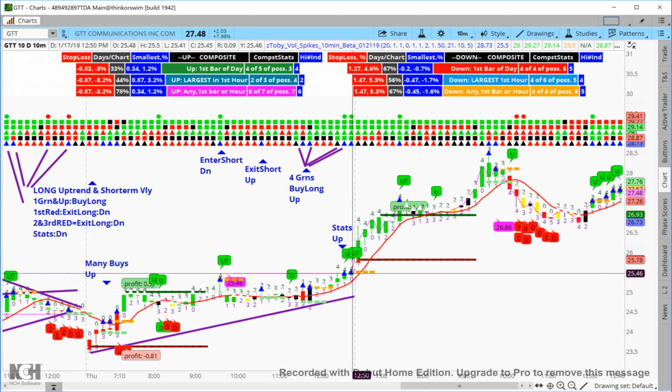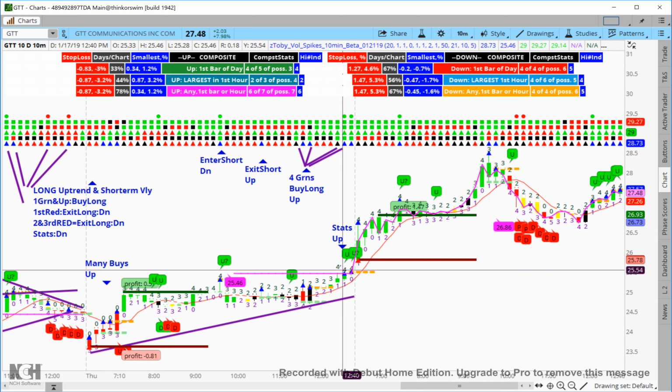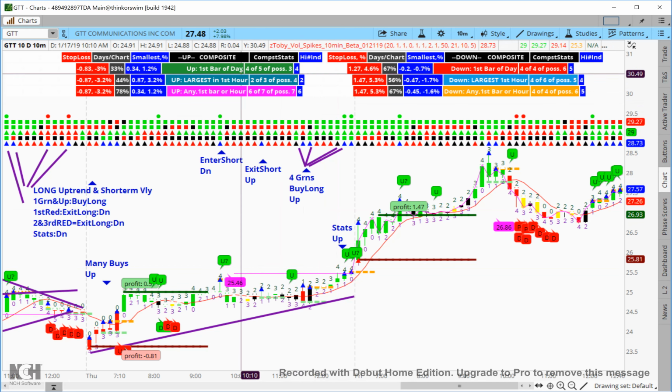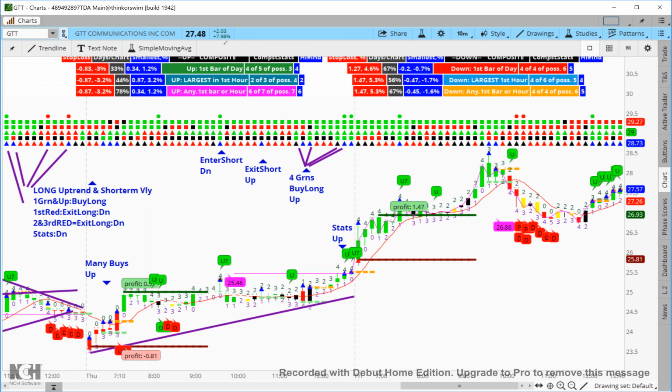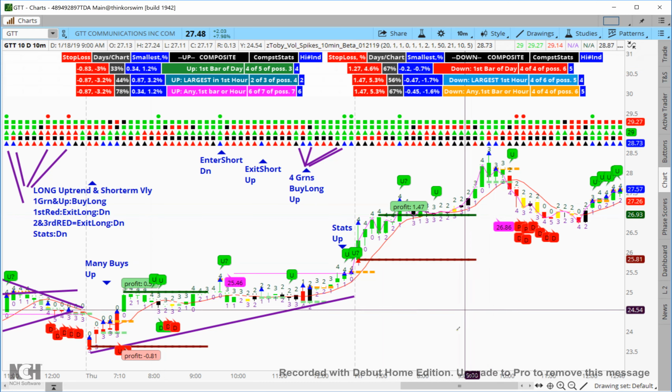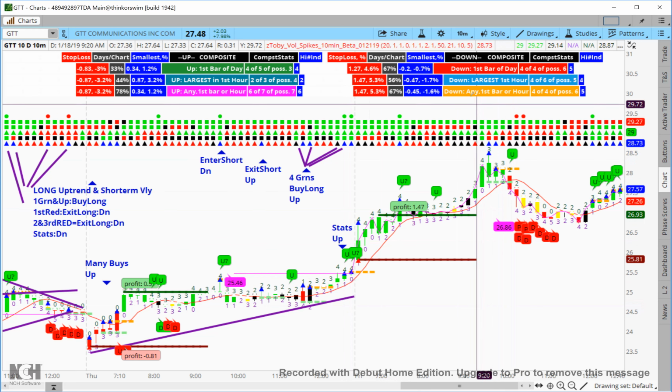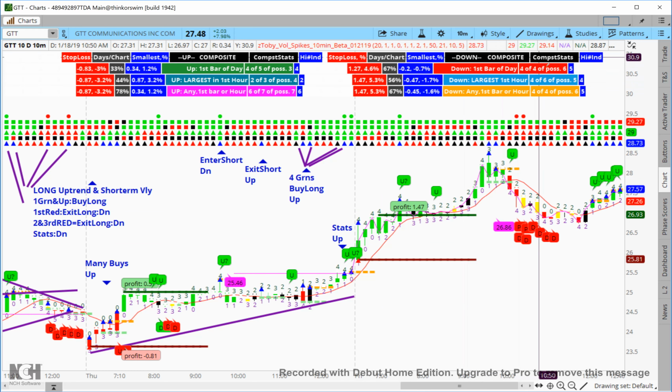So the numbers down here for the program today are using the first bar of the day. If you look up here in the table and you see first bar of the day, there are numbers like 405 out of a possible 3, and then this number 4. You know that my program is working for this particular stock, GTT. In the case of a long, in other words if it goes up, there are good statistics. For shorting, if the price goes down, there are also good statistics.